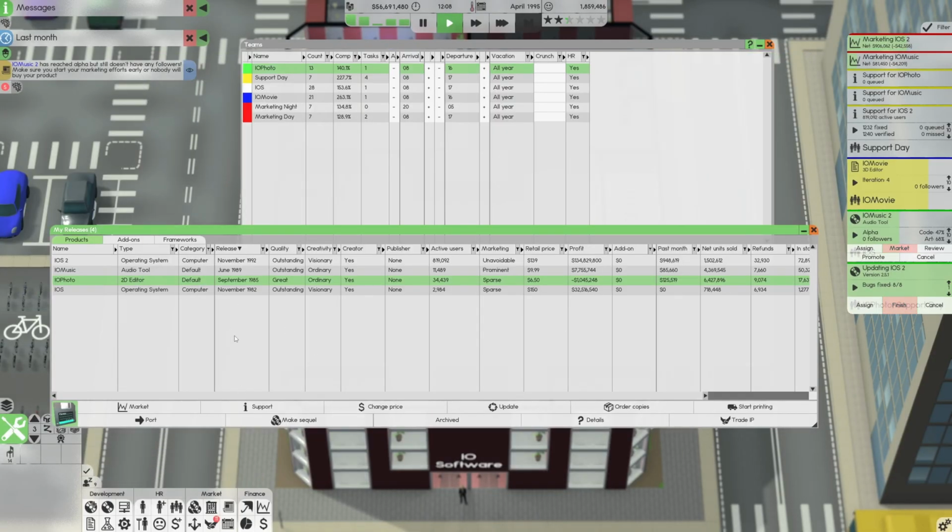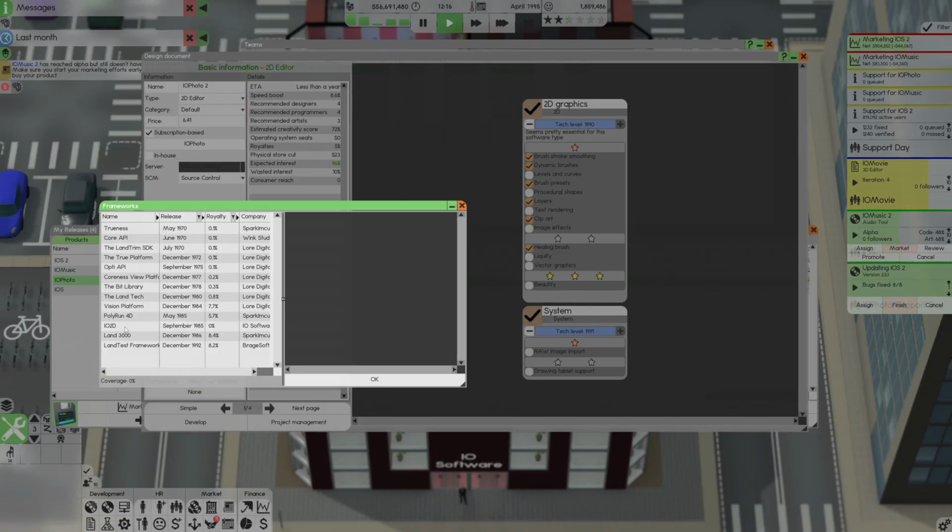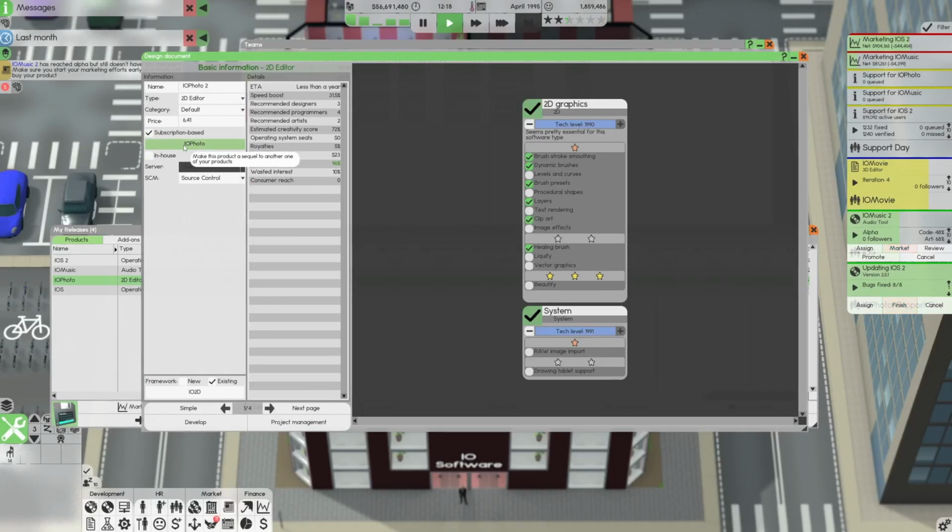All right, let's start that again. So make a sequel. This is all right. Existing framework. Then IO2D. We are using source control. Yep. We are not changing anything. 649. I think that was what we decided in here.